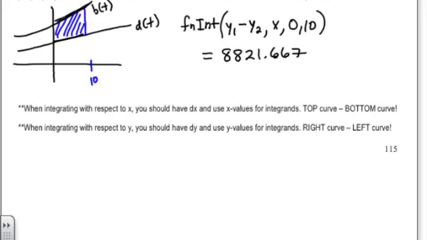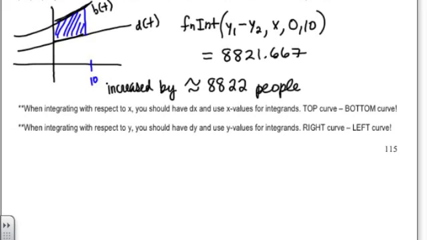All right, so what does this represent? Yeah. So did you guys see what Ayush said? He said net increase in population. So you have a certain number of people being born, but not as many people that are dying each year. So that's how much the population is increasing each year. So by 8,000 people. That's a lot of people. So we're going to say increased by approximately 8,822 people. We'll count that as 2. Remember, on your AP test, you get a point sometimes for just having the correct units.